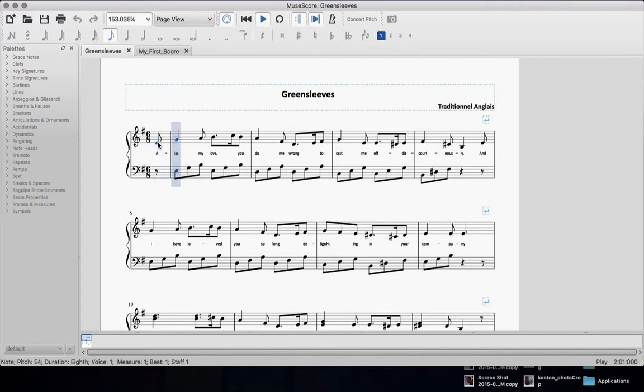Here's the quick beat. And here's the big beat. So there are 3 of the faster pulse for every one of the slower pulse. So it's a 3-to-1 relationship. That gives us compound meter.